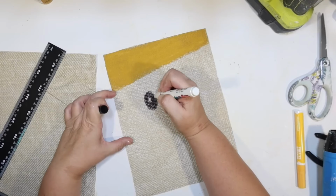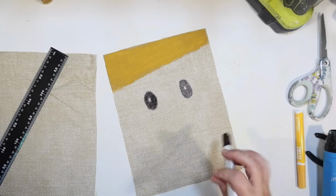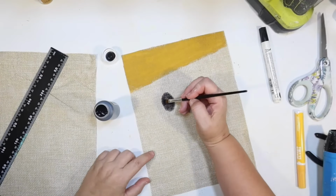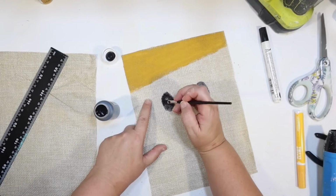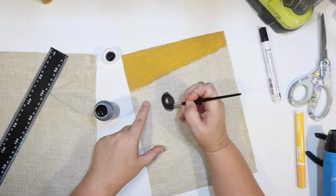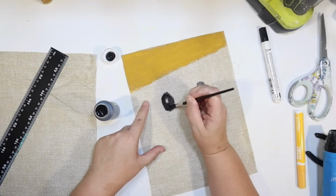I tried to switch it up to a paint pen, but I felt like it still did not give me great coverage. So I'm just going to use a tiny brush from Dollar Tree, some black acrylic, and go in there and paint it like I did the hat. And I think that's key. I think that makes it look a lot better. And with a tiny brush, you can't make too many mistakes on an eye, right?